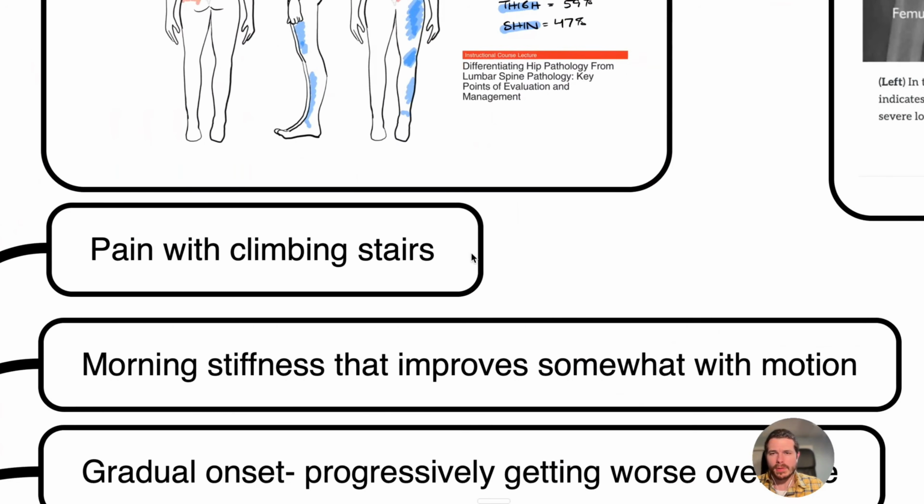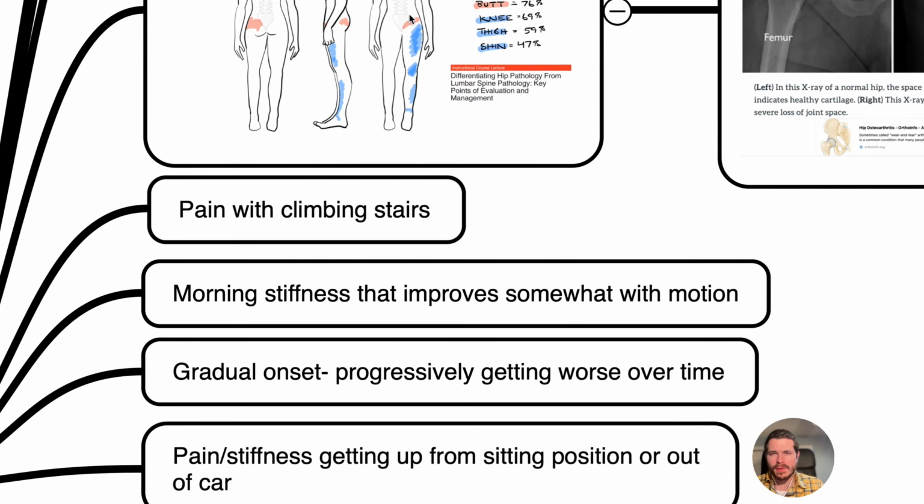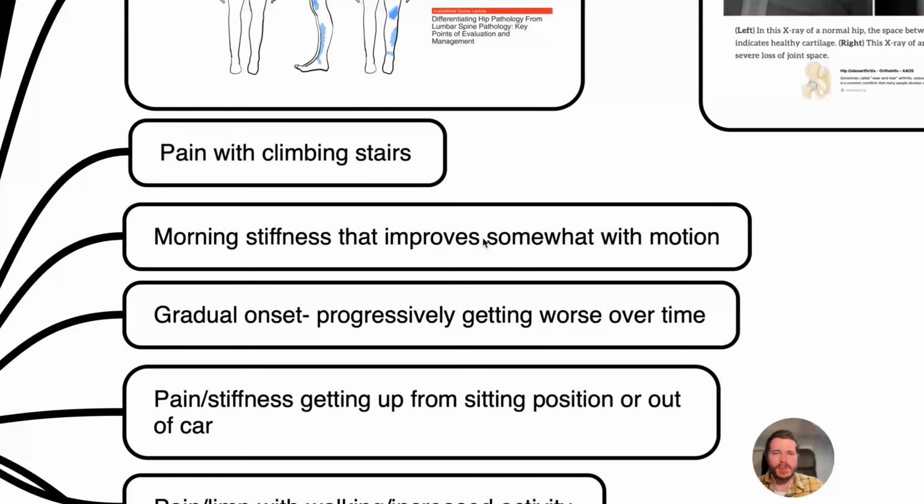Pain is often present while climbing stairs, which requires you to activate the muscles in the front of the hip, often causes compression of the joint, also requires that you work the muscles around the joint, which are often weak and/or painful, and also requires that you load, kind of a single leg, as you push up the joint itself. There's often morning stiffness that improves somewhat the more you move. It's often a gradual onset of symptoms that gets worse generally over time. And if your symptoms came on suddenly, the chance you have an osteoarthritic hip is essentially zero, because arthritis does not come on suddenly.